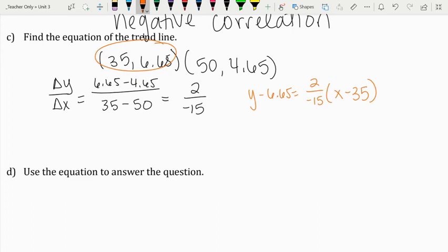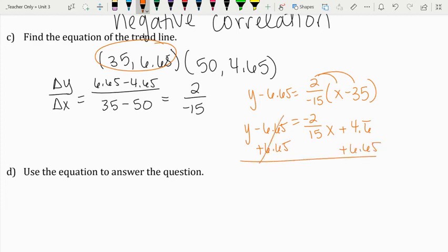All right, and then we distribute. So we definitely want to keep our slope as a fraction, but when we take 2 times 35 divided by 15, that does give me 4.6 repeating. And I don't want to keep that as the fraction of 14/3, okay? I'd rather just keep it as a positive 4.6 repeating, because then I have this decimal over here to add over, and it'll be a little bit nicer. I am fine with you keeping things as fractions. I just think it gets ugly really quick.